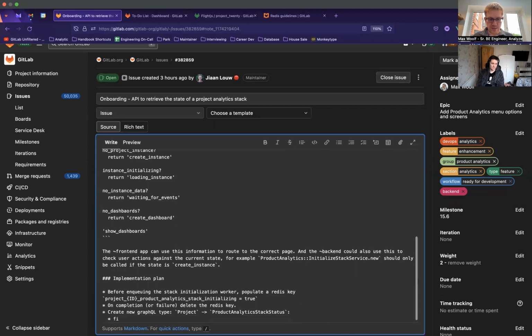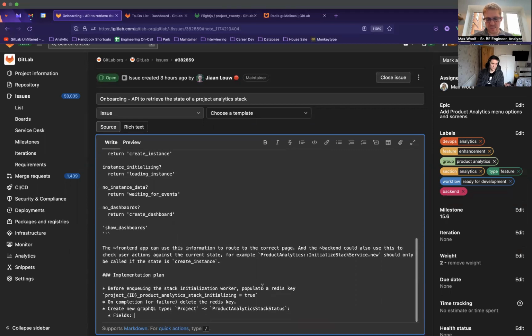Fields on that should be, I guess, stacks. It's not really the stack status, it's project analytics status. It's the status for all of it, because it's not just the stack necessarily.